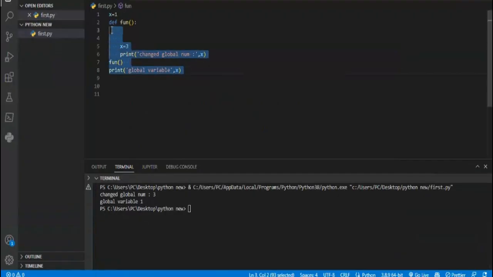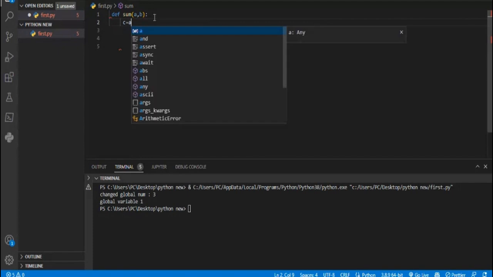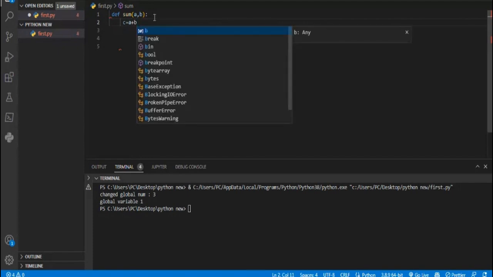Suppose first.py is there. This first.py is one module as of now. Define a function named sum with parameters a, b. c is equal to a plus b.